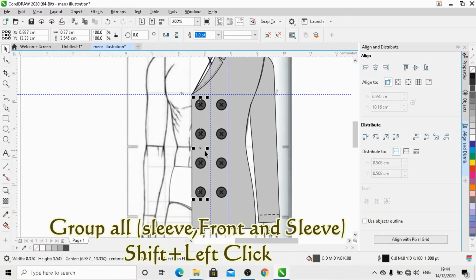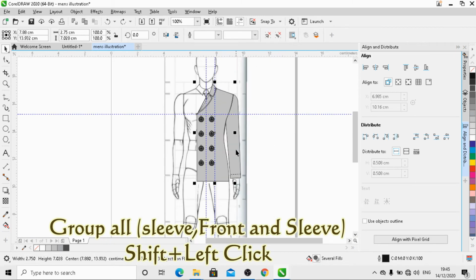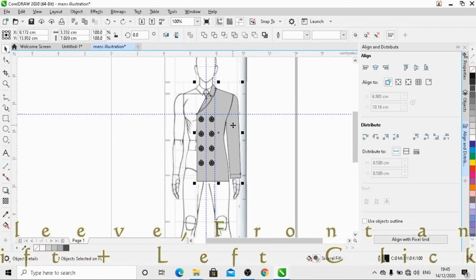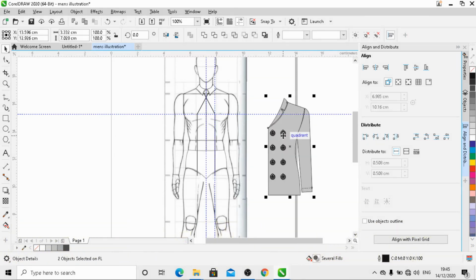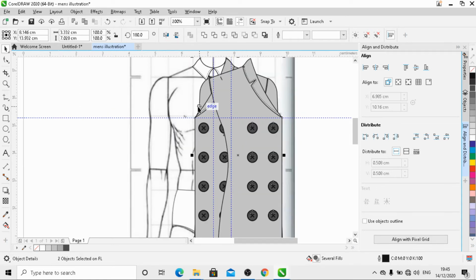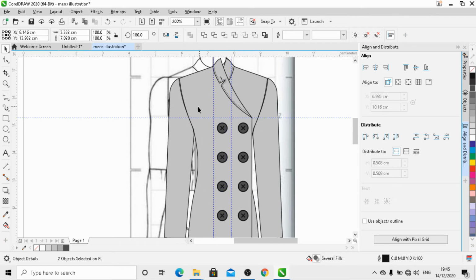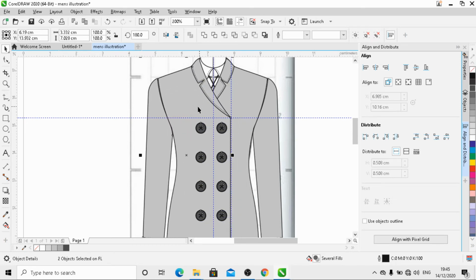at this position. Now okay, we have to select the sleeve also. Press the Shift button and select the sleeve. Now we can see that the sleeve has also been selected properly. After that we have to press the plus button from our keyboard. We have to mirror it. After mirroring, you have to press the left arrow key to fix this in a proper place.